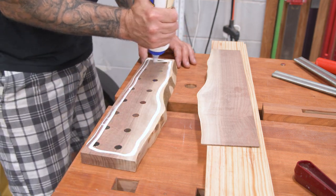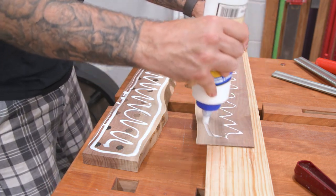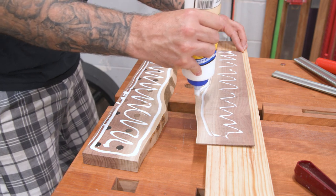Because the magnets are a nice snug fit and they'll be covered with another piece of wood, there's really no need to glue each individual magnet. Once covered, they're not going anywhere.